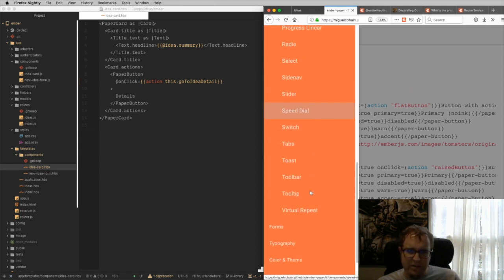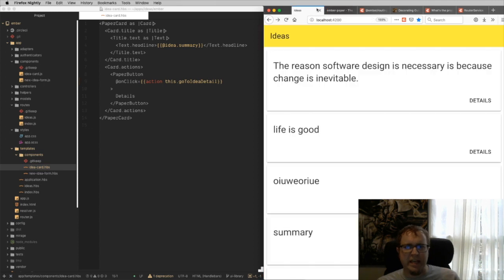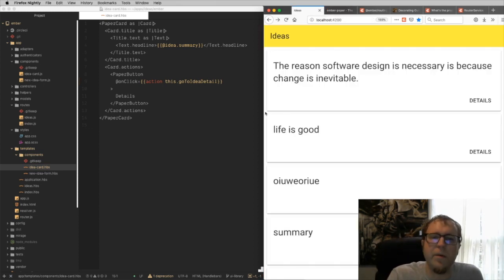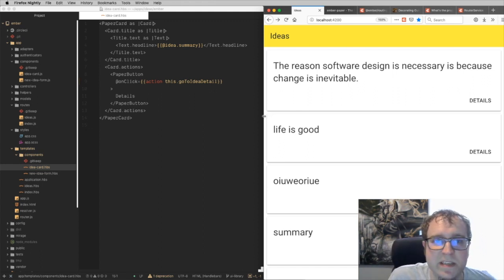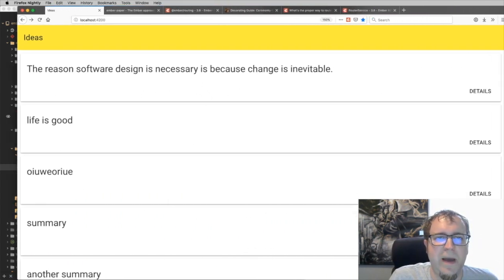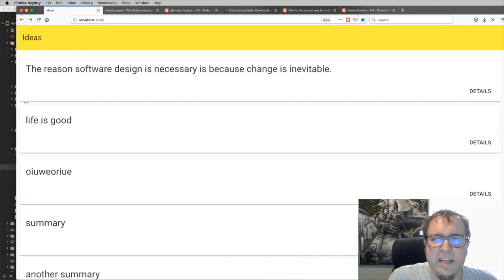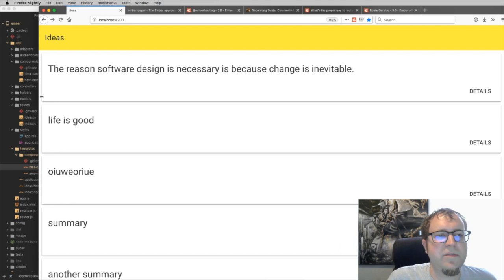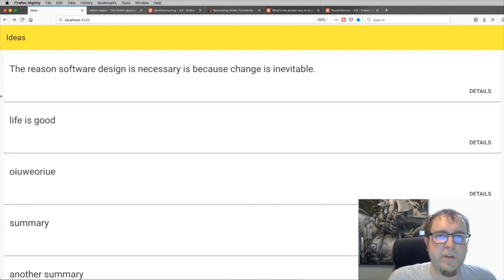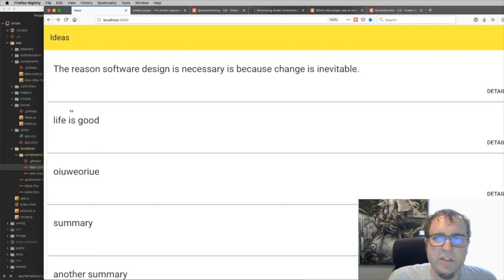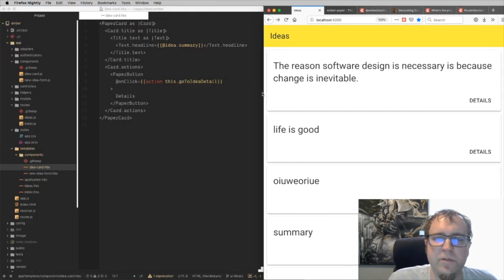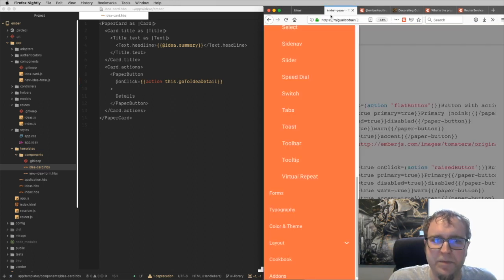Select, side nav. So maybe now would be a good chance to set the look and feel of the top. This is very interesting, because although I'm not a big time visually inclined person, I'm distracted when things are too bad. So when this is just so wide, it goes all the way across the entire width of everything, that's a little distracting. I think this would feel more like a real app to me if we could constrain the width of the screen area. So let's take a few minutes to think through the layout functionality of this, and then next time we'll get into data relationships, connecting them together.